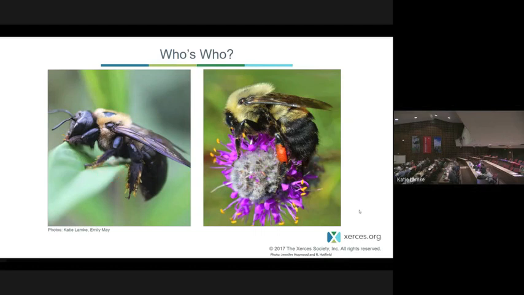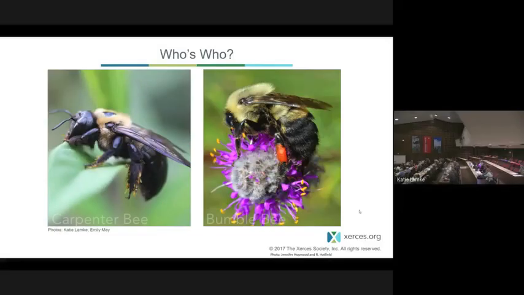The hairs, yep. So the hair is the key factor here because these bees are about the same size. They'll make about the same amount of noise. One of them is going to have hair on the abdomen. One of them will not. Yep.